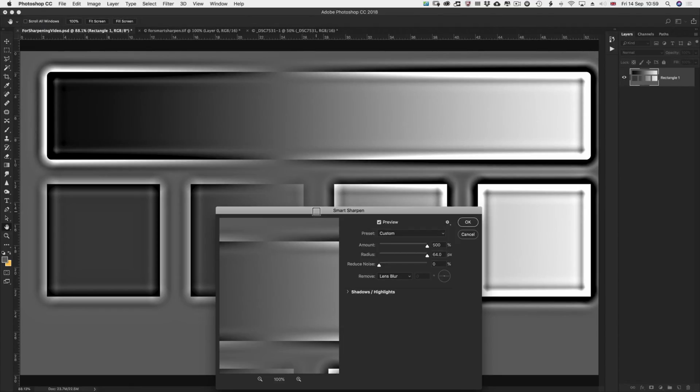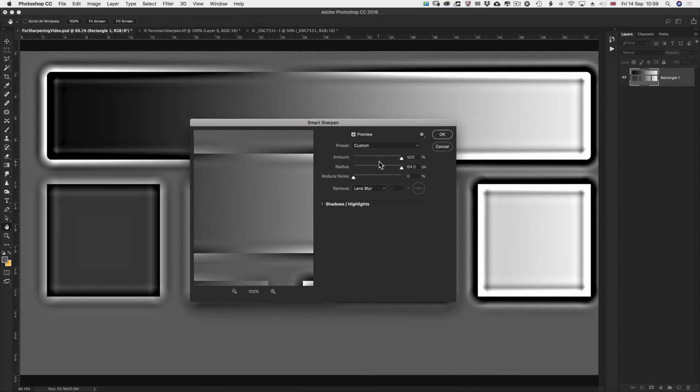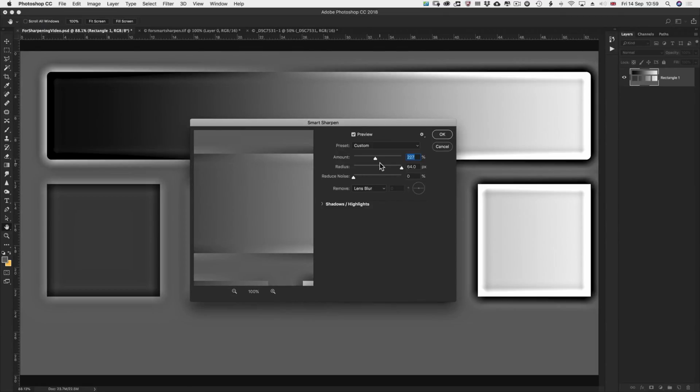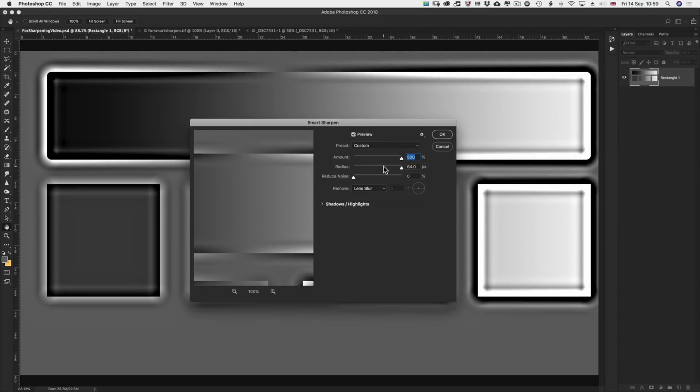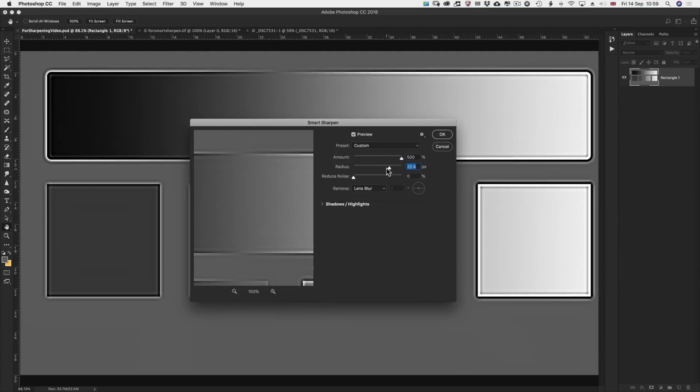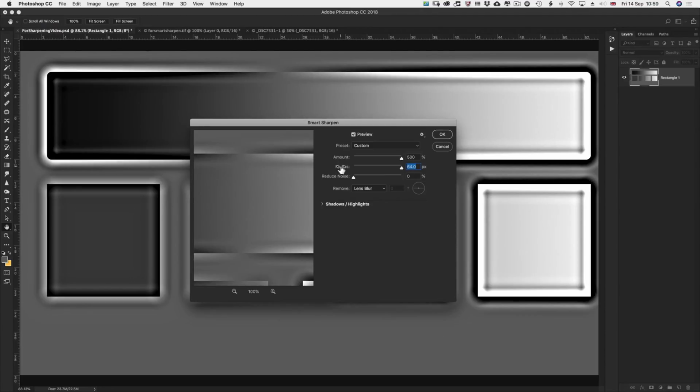So amount is the contrast dial on your telly. It's making the blacks blacker and the whites whiter. If I bring it down to something like 300 or 200, you can see it's turned down the contrast, so to speak. So back up to 500. If I drop the radius to something like 20, it's obviously made the edge thinner. It's as simple as that. So that's all it is. Amount is the contrast dial, radius is the width.